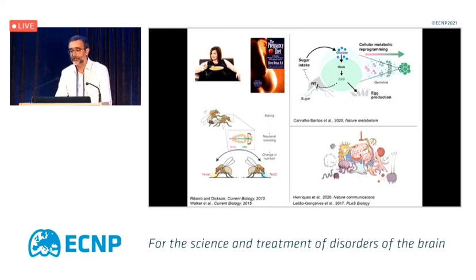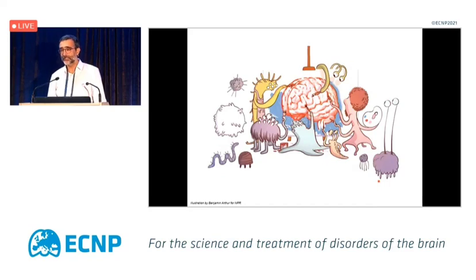But one thing I want to emphasize and focus on today is the impact of the microbiome. I think there is an increasing awareness that our gut microbes have a strong impact on brain function and also neuronal pathologies. But we are really at the beginning of understanding the mechanisms by which gut microbes impact brain function.